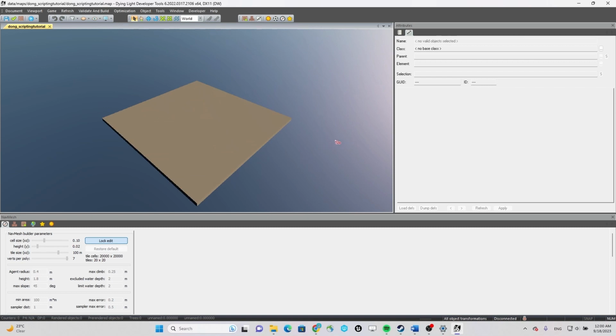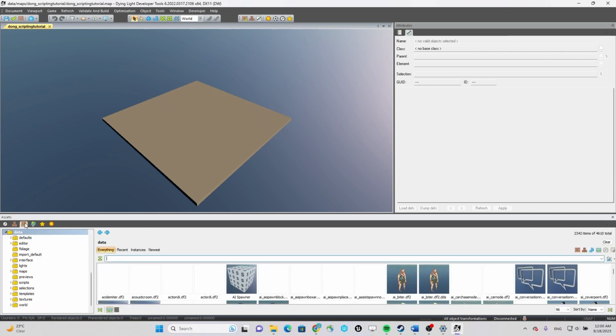Okay, we're just entering the editor, and the first thing we need to do is create and add the environment prop.